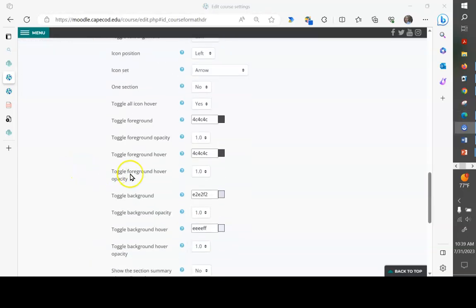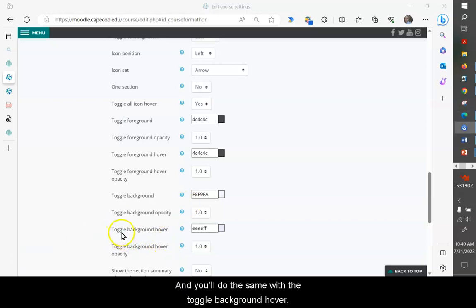Once again, leave the opacity set to 1 and change the toggle background from the existing numbers to F8, F9, FA. Again, that's F8, F9, FA.